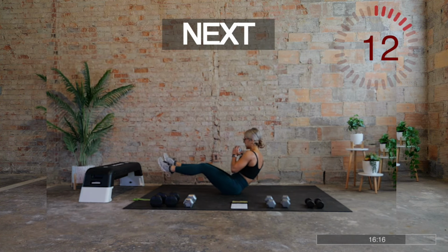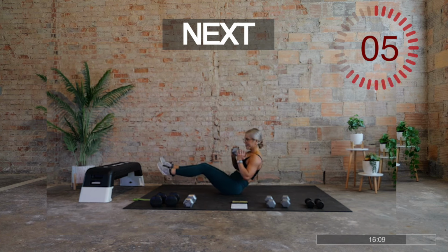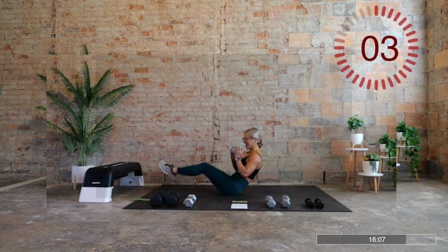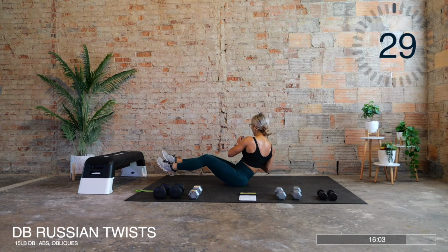Recover. All right, I'm gonna stick with 15s for these Russian twists, even though it's only 30 seconds. You can tap the dumbbell side to side, or you can bring it on to the chest. Let's go.